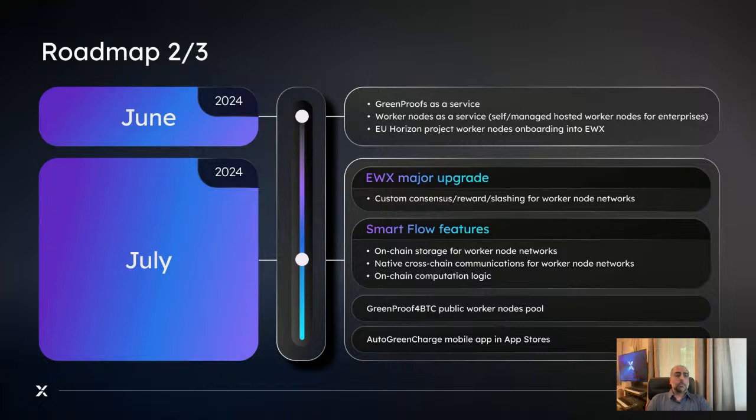But in order for worker node networks to reach the final stage where we have custom consensus, reward, and slashing, the team is working hard right now to achieve this milestone. That is going to enable us to be even more flexible when we are deploying solutions. I'm going to share more information about different kinds of consensus, but that's one of the major milestones that is going to appear there, hopefully by July.